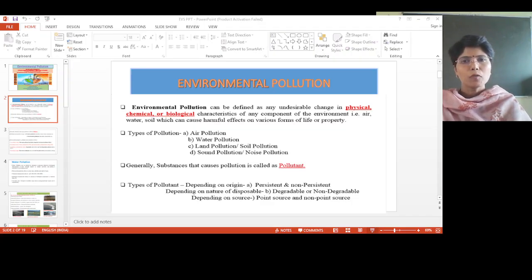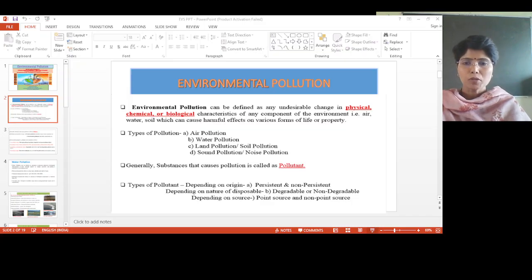Pollutants are basically of two types: persistent pollutants like pesticides, nuclear waste, and plastics, and non-persistent pollutants like plant debris, animal debris, etc. From another perspective, pollutants can be classified, according to the origin, as man-made pollutants like pesticides and fungicides, and natural pollutants, that is dust. According to nature, there are primary pollutants like CO, NOx, and dust, and secondary pollutants like ozone, smoke, PAN, etc.